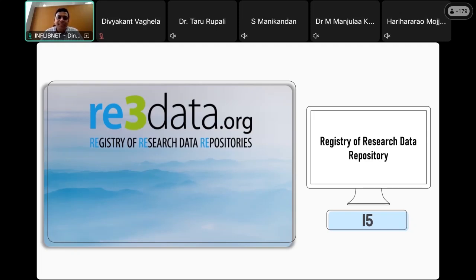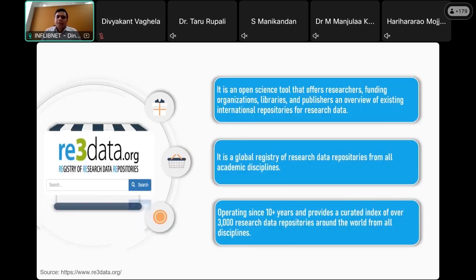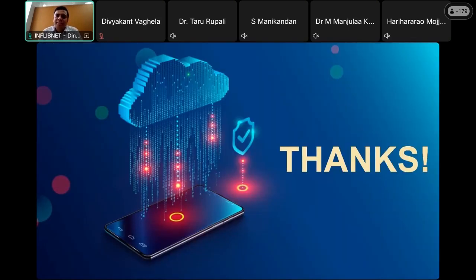If you are setting up a research data repository, you should submit its links to such global registries, so that everybody can find the repository and harvest content from it. So that's all. With this, I end my session.